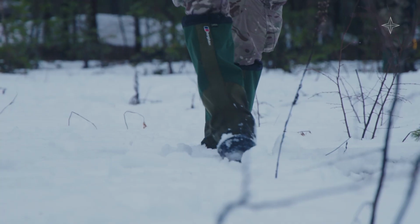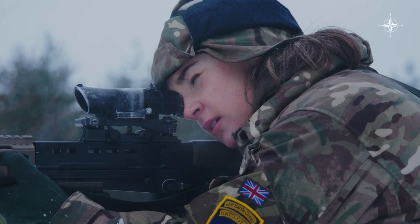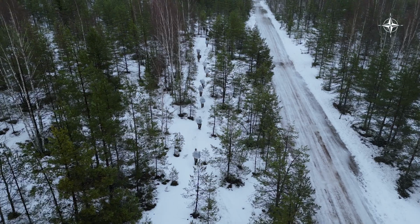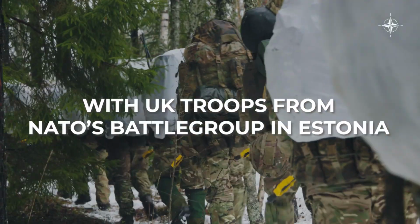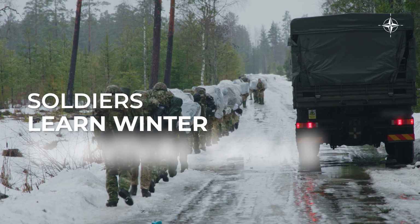As a general rule of thumb, 3 days without water and 3 weeks without food, that's probably as long as you're looking to last without those vital necessities for life. When we speak about survival, it's highly dependent on the environment that you're in.